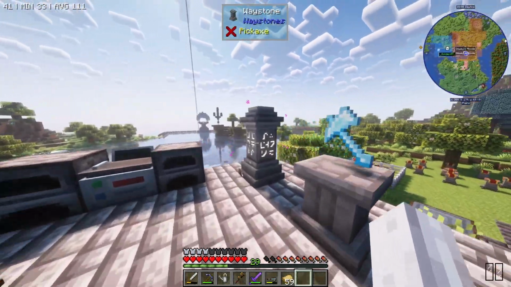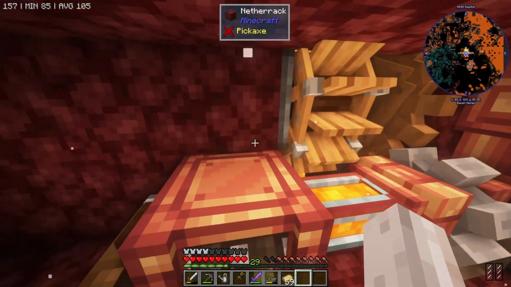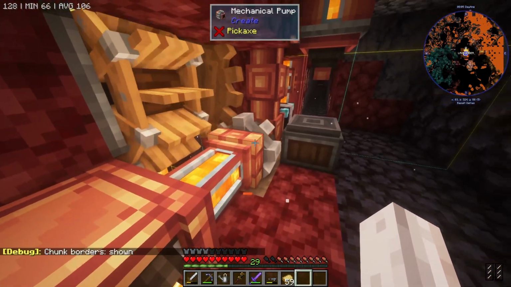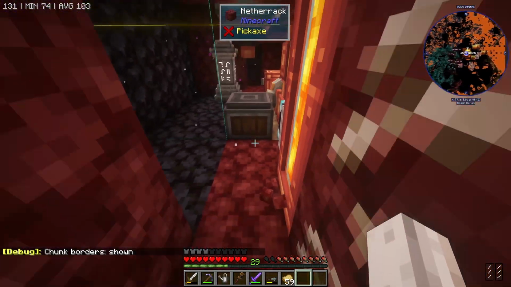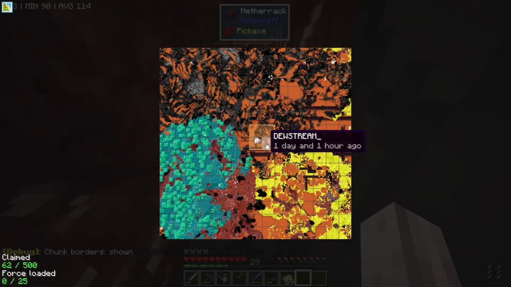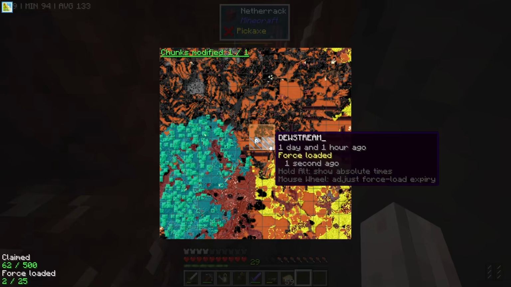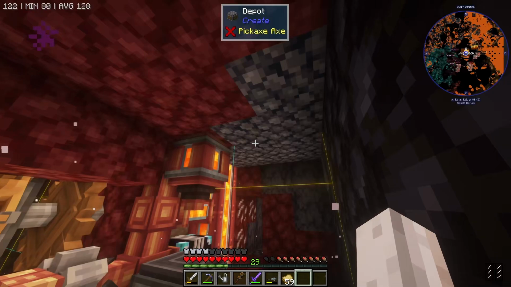Now, one thing I should say real quick is make sure you chunk load it. So by that, I mean F3 and G to show your chunk borders. And just make sure the 2 chunks that you're using, so I'm currently using, if we go into the claim chunks, I'm using this one and the one next to it. So I can shift click both of them, and they're now force loaded. So that's essentially like chunk loading. And so they're within this.